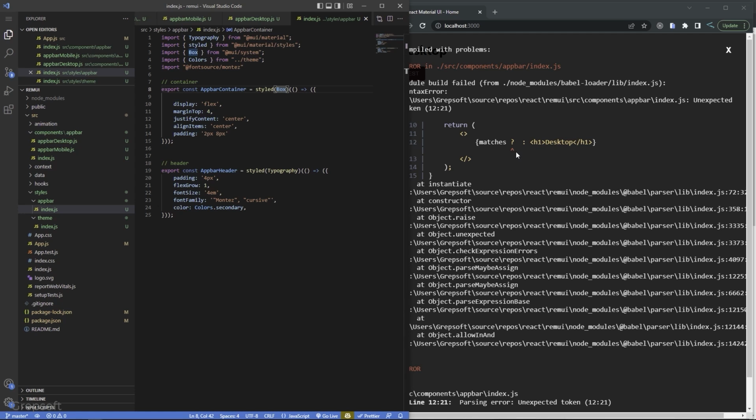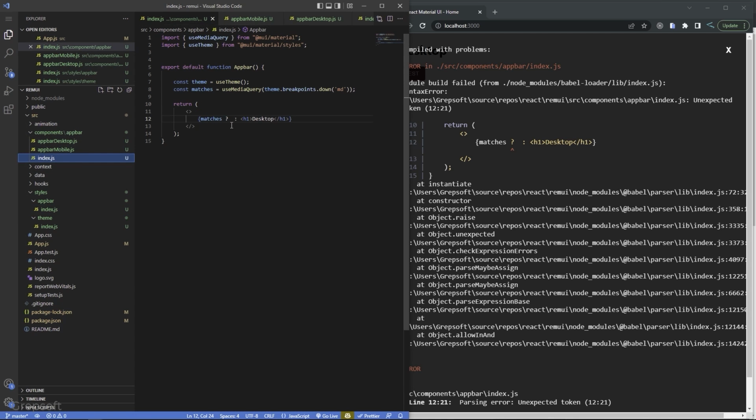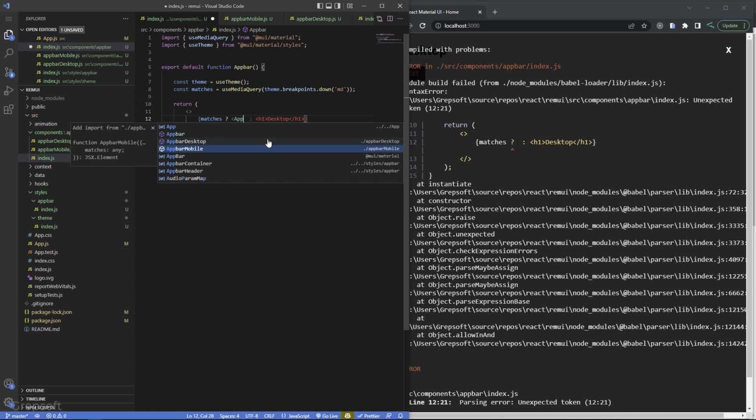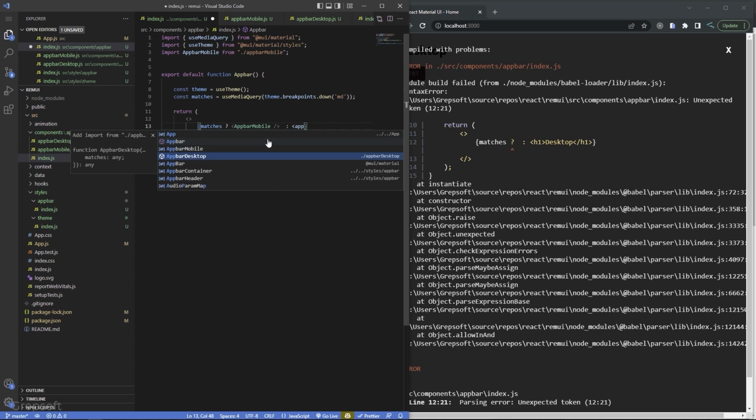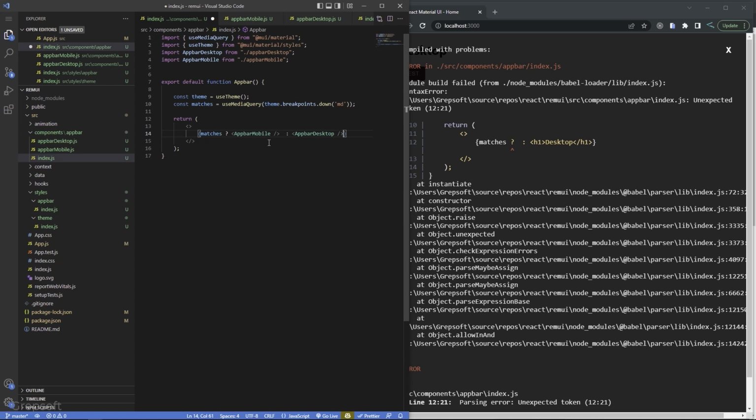And we got an error, and the error is in appbar index.js. So I'll go to appbar index.js. That's the problem. So I should have put, well, let's just do AppBarMobile, and then here I'll do AppBarDesktop. That should fix it.